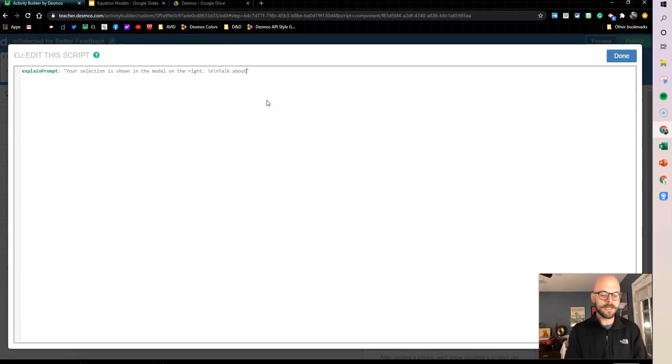So I'm going to say talk about how this model supports your selection, or something to that effect. We want students to say, this is what my answer choice that I picked looks like in the model. How does that support the fact that this equation is true? What does that do to make my answer right, or make me believe it's right? So hopefully we're having conversations about what those cancellations will be, the positives and negatives coming together. We're getting those wheels turning.